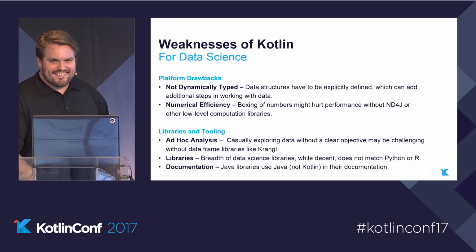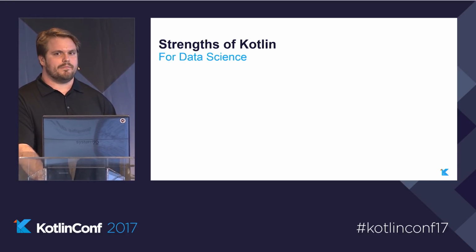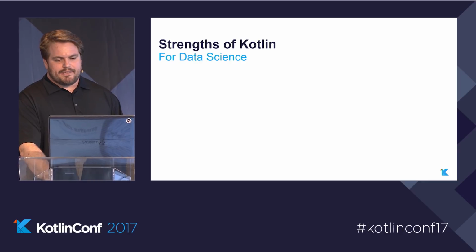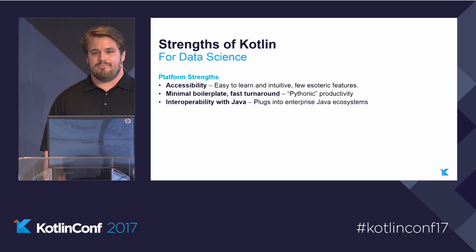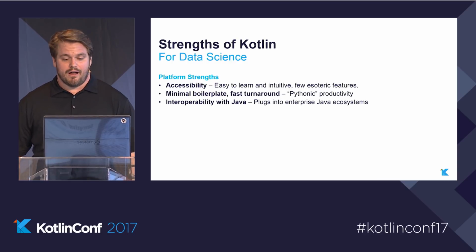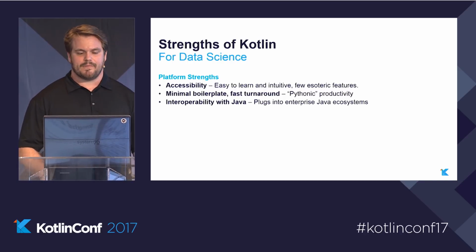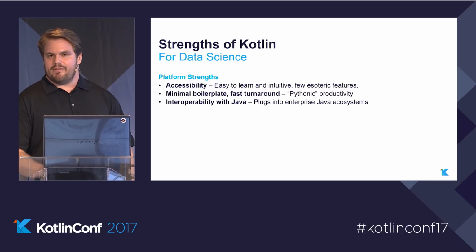Okay, the strengths of Kotlin for data science and data engineering purposes. So accessibility: it's easy to learn. There aren't that many features to make it overwhelming like Scala. It's not that esoteric. Kotlin does not try to be clever. It just tries to get things done. And it has that Pythonic productivity, offering minimal boilerplate and fast turnarounds.